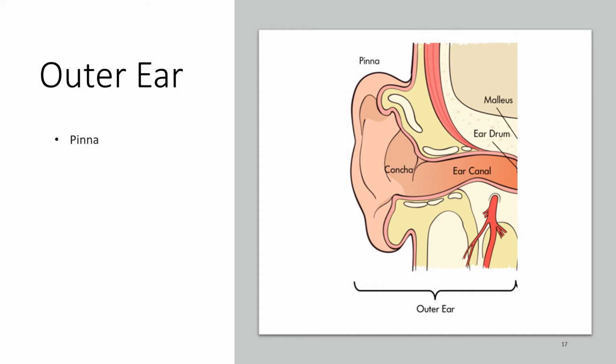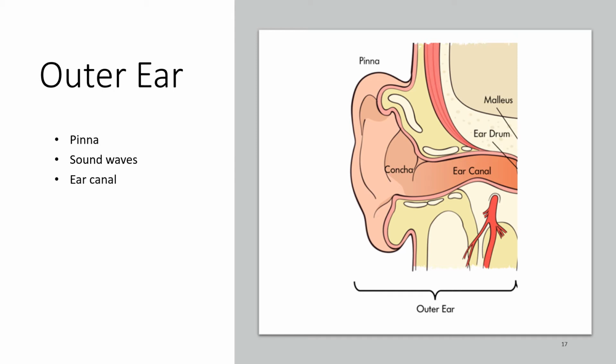Let's first start with the pinna. The pinna is that outer structure of the ear that I mentioned just a moment ago, and it funnels sounds to the inner ear where our receptors are. Our ears convert sound waves into nerve impulses, and this is through the process known as transduction. You'll remember learning about transduction in that last video. Sound waves are vibrations of air and water or other medium, and they vary in their frequency and in their amplitude.